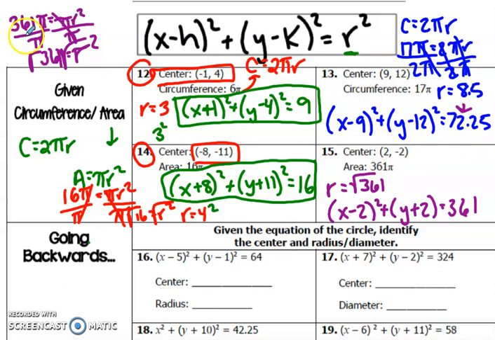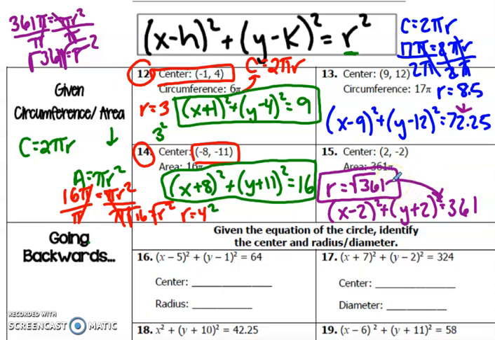For 15, my work is up here. So 361 pi equals pi r squared, divided by pi, leaving you with 361 equals r squared. And I left it as my square root. No need to make it a decimal, because when you square it, the square root of 361 squared ends up being 361 for your formula. And again, make sure you change your signs. And I forgot a little squared here.